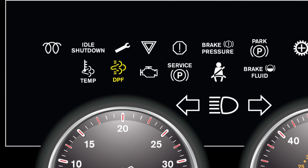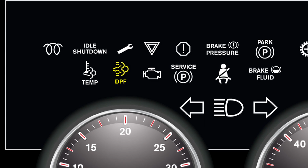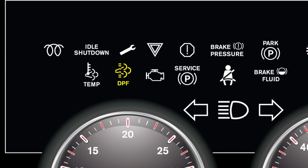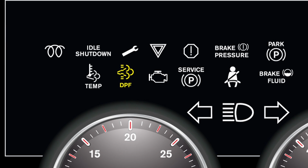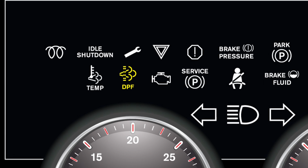When you see a flashing DPF light, it means the exhaust filter is just about full and the truck can't go much farther. Without delay, complete a parked regeneration, because if you don't, the vehicle controller will begin to limit power to help prevent damage to the engine and the exhaust system.